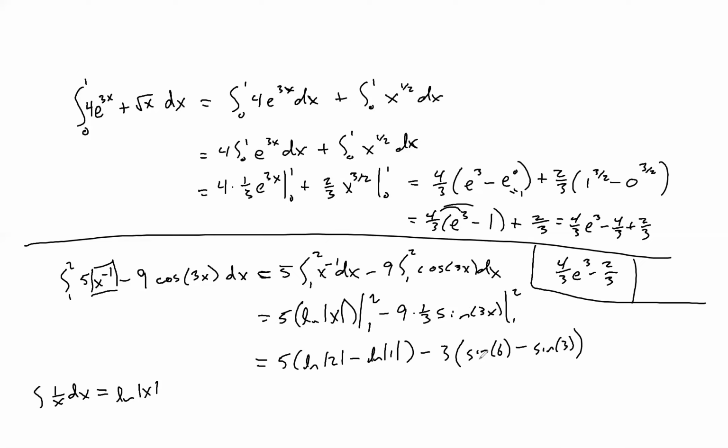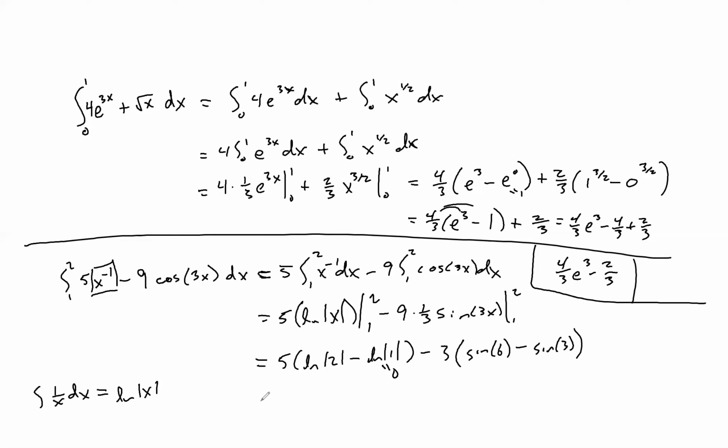And again, sine of 6 is going to be some ugly decimal number. Sine of 3 is some ugly decimal number. Those aren't angles that we're familiar with on our unit circle. Don't bother with trying to write down the decimal number. Just leave it like this, unless, again, the homework asks you to round to a certain number of decimal places. One thing I can do to clean this up, natural log of 1, we should know this. Natural log of 1 is 0 because e to the 0 power equals 1. All right, so this is 0.